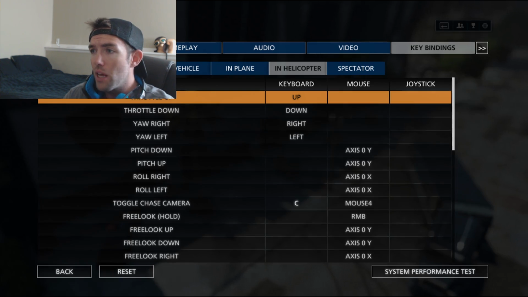Throttle up, throttle down. These are my directional keys. You can substitute up, down, left, and right for your WASD. I use arrow keys. It's not orthodox, I know, but I've been doing it for far too long to change. So throttle up, throttle down, basically controlling how fast your propeller is spinning. Up and down keys. Yaw right, right, or what would be your D key if you're a WASD user. Yaw left, left. Pitch down, pitch up.